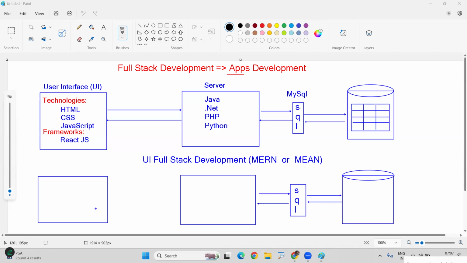First is the front end, nothing but UI, either React.js or AngularJS. They will use this as the front end, nothing but UI. Server side is actually called the backend or server side. They will use Node as the server, nothing but Node.js, plus for writing the server-side programming.